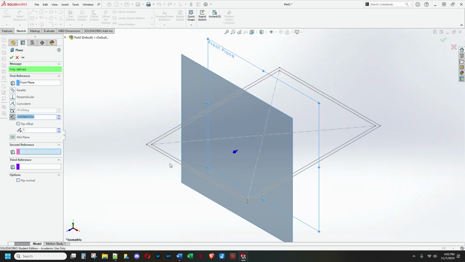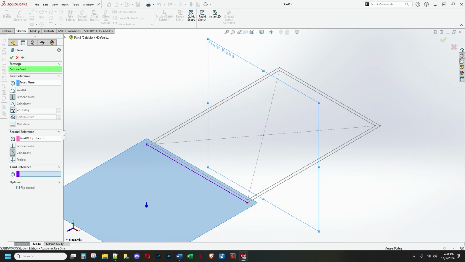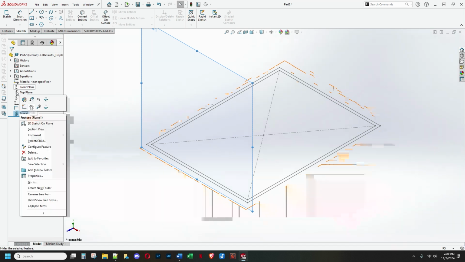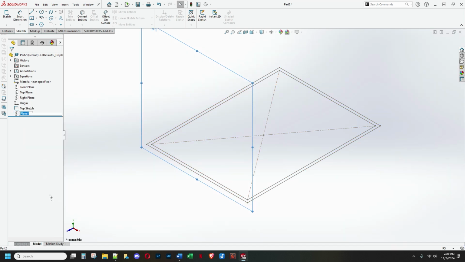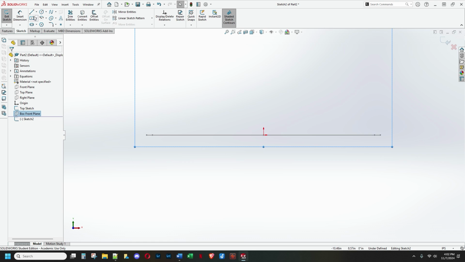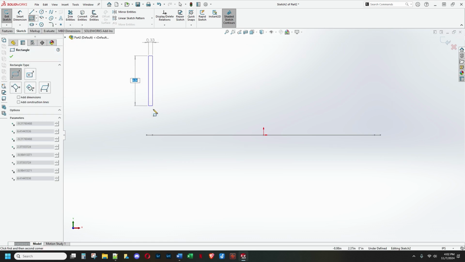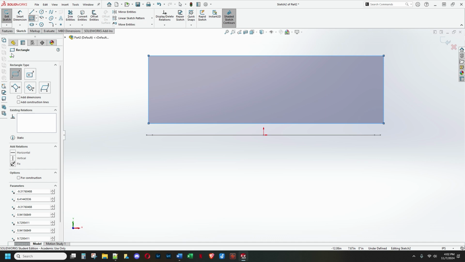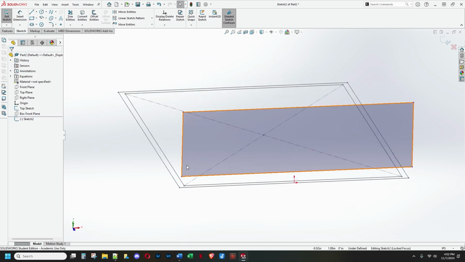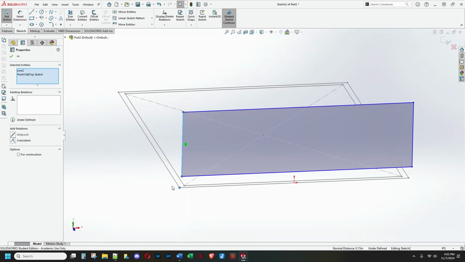Next, I'll create the front plane, box front plane, to draw the sketch for the front of the box on. And rather than have these dimensions reference the global variables, I'll just tie them to the top sketch.